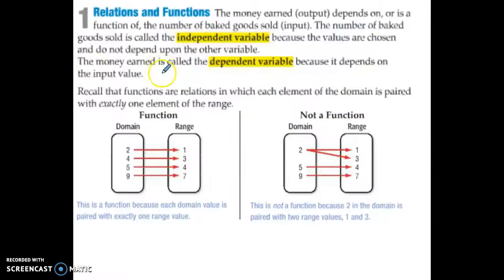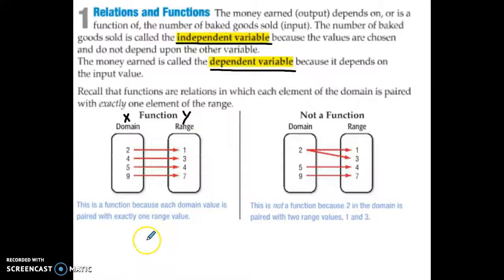So we'll take a look what that looks like in a second, but let's write down our vocab terms here. We have independent variable and dependent variable. Okay. The independent variable is independent. You get to really choose whatever you want it to be. It could be anything you want. The dependent variable is what you get once you choose your independent variable. So it depends on what you choose. So the independent variable is your domain, which is your x value. Okay, so make sure you write this down. The domain is x, and your range is your y value. So you get to choose your x usually, or they tell you your x, but what your y is depends on what your x was first.